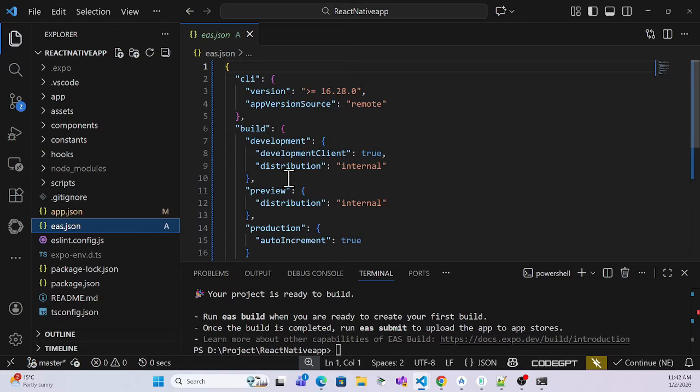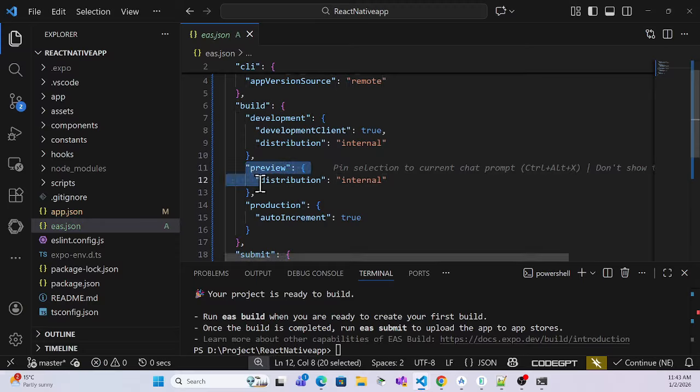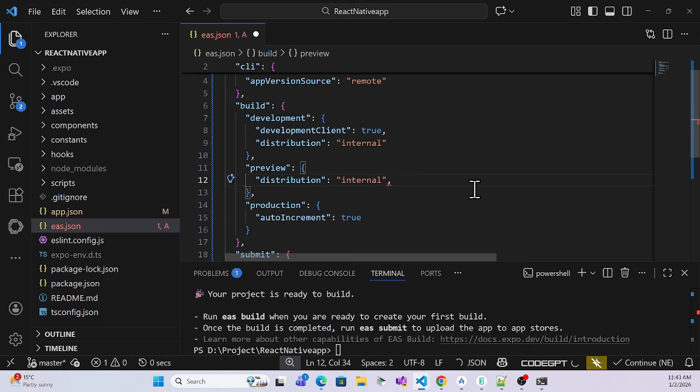But if we want to use an APK file, we definitely have to add additional configuration over here. So for that, for example, I use this preview build profile, so I can just add this over here.